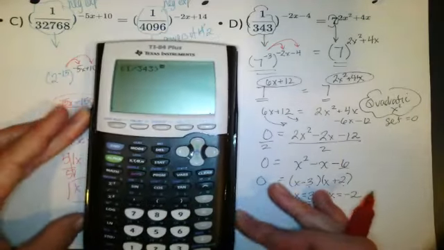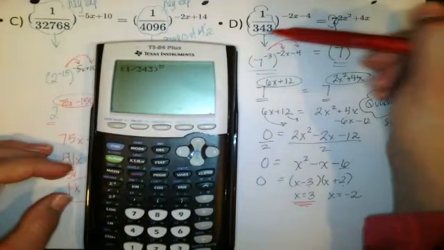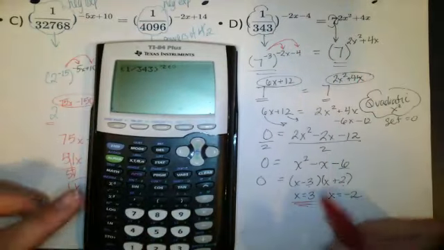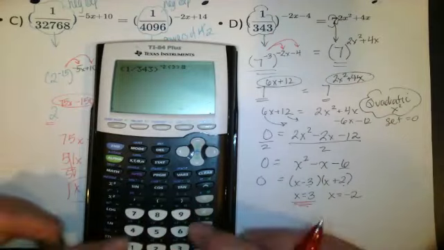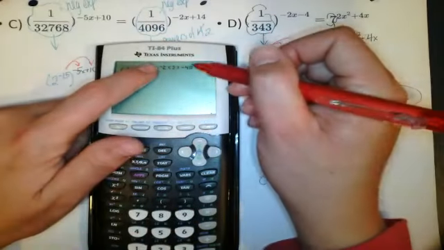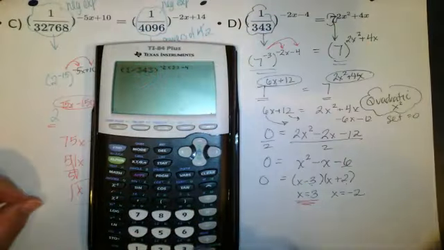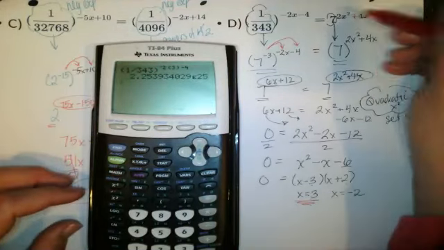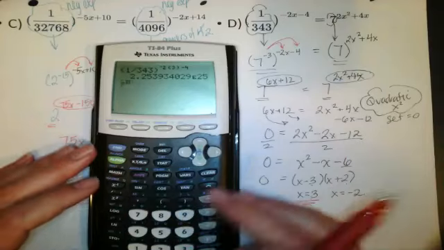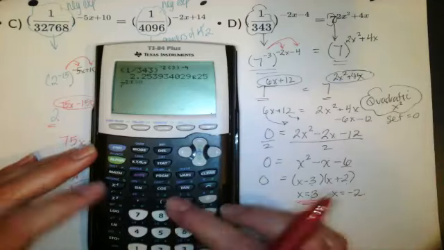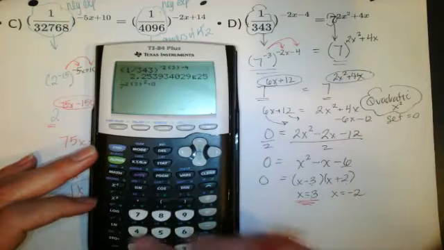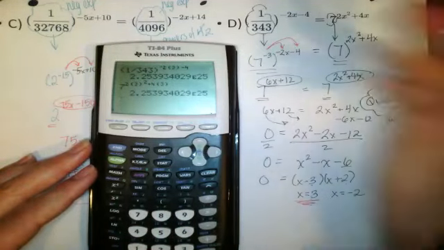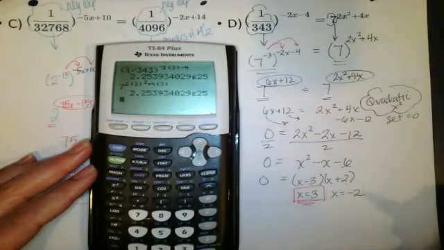Actually, I'll just show you how I'm doing this. So I'm typing in 1 over 343, caret, and then this would be negative 2 quantity. In place of x, we're plugging in a 3, and then minus 4. Now, if you had a Casio, you'd need parentheses around that whole exponent. And so there's our left-hand side. Now I'm going to plug 3 in here on the right-hand side. So that'd be 7 to the 2 quantity 3 squared plus 4 quantity 3. There we go, all in the exponent. And again, those both match. So we know that is definitely a solution.